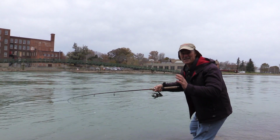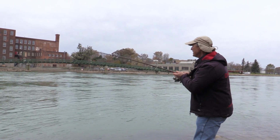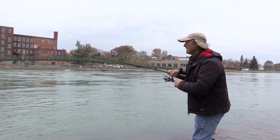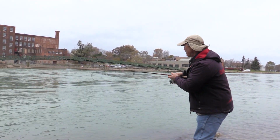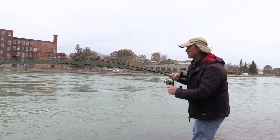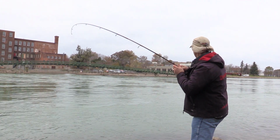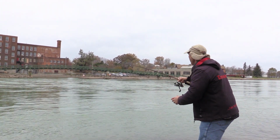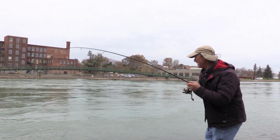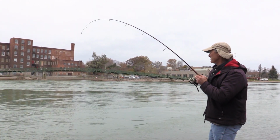That was a really nice pickup. Just as that bead was tumbling along, what a nice hit I got, and I set the hook right away. As I said earlier, you've got to set the hook right away when you feel a bite. Oh, it feels like a good fish, folks. Lighten up on my drag just a bit here. Always exciting, never know what it's going to be, a brown trout or a nice steelhead. Whatever it is, it feels like a decent fish.